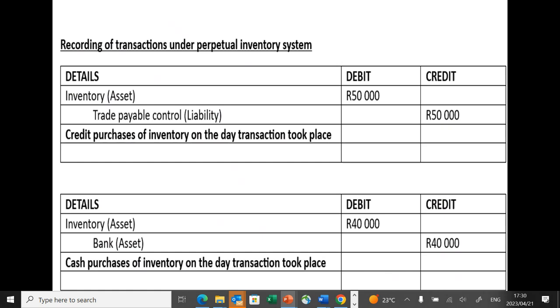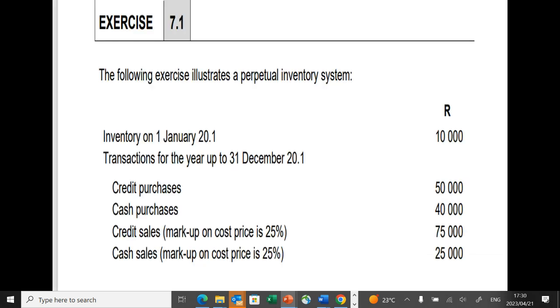So the first thing that we need to do here is the credit purchases. Let's say, for example, these credit purchases happen on that particular day. You were requested maybe to prepare a journal entry for this. What is it that you're going to debit and what is it that you're going to credit? Remember that we're using the perpetual inventory system. If you bought inventory on credit, it means inventory came inside the business. So we need to debit the inventory of 50,000, because inventory is an asset, and an asset increases on which side? On the debit side. Then what are you going to credit?